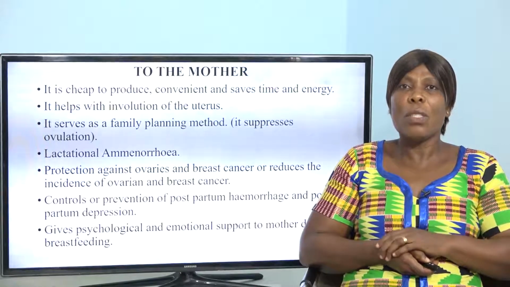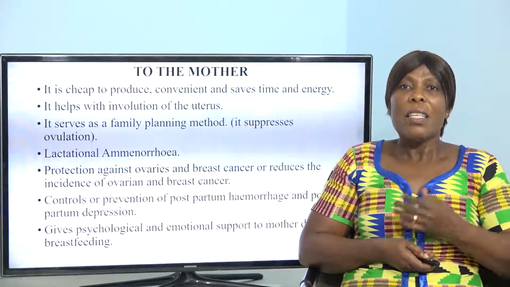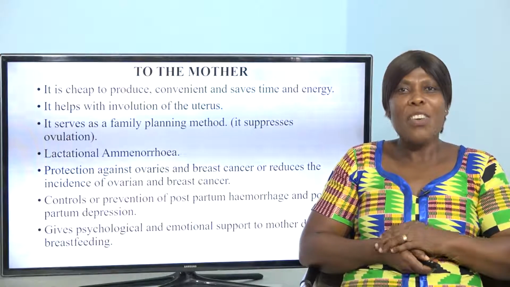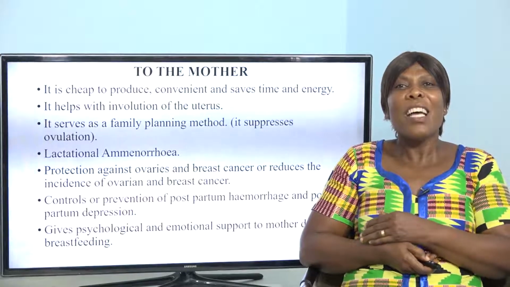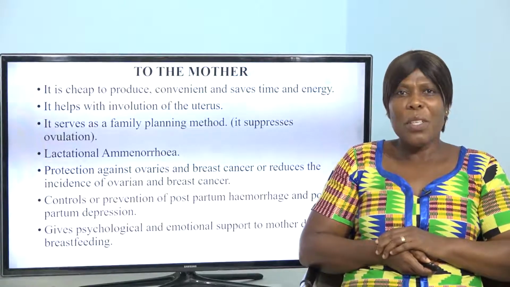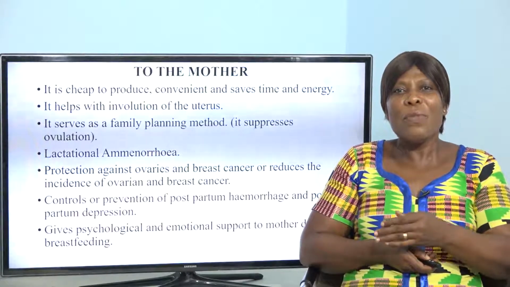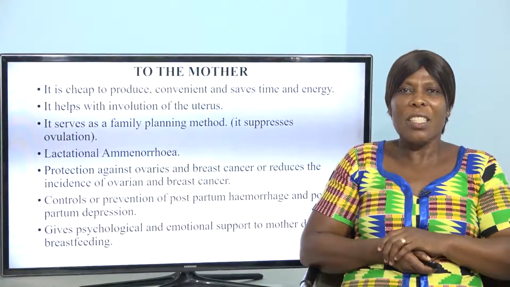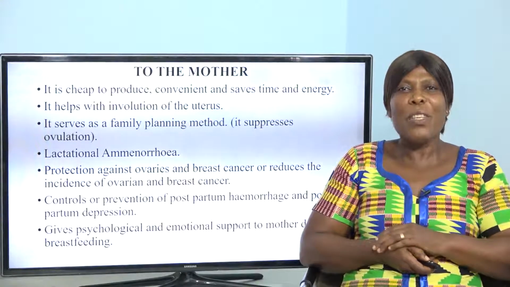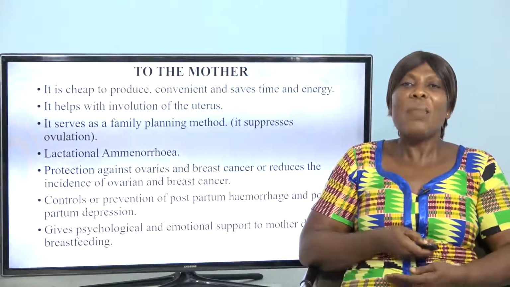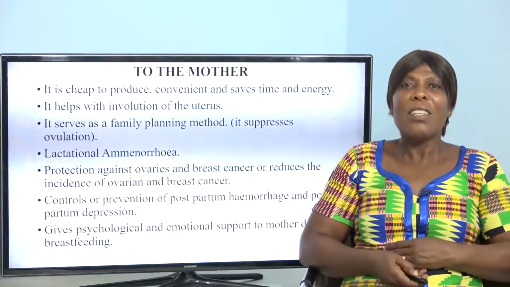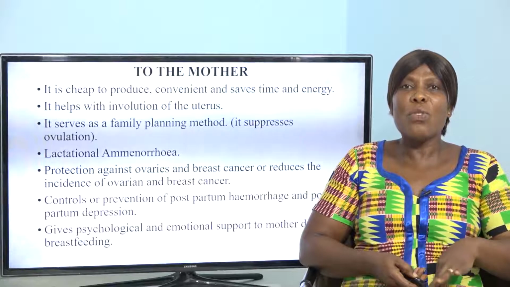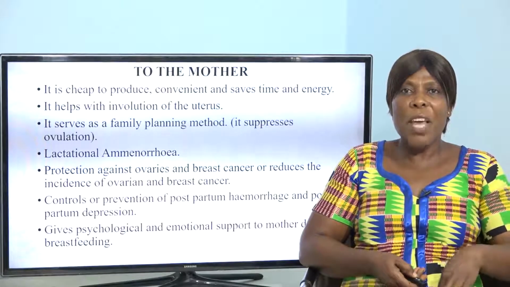Involution of the uterus. When you give birth, because of physiological changes, all the systems in the body have a different shape. But after birth, when you are breastfeeding, the uterus has to go back to its normal position. With the help of breastfeeding, the uterus, which now becomes an abdominal organ, slowly and gradually returns to its normal position in the pelvic brain.